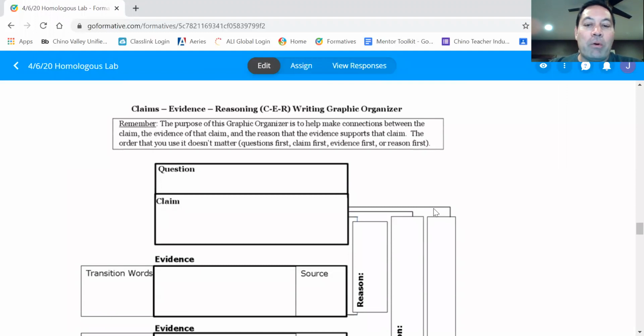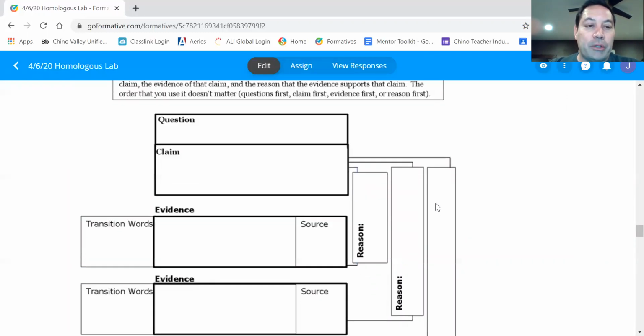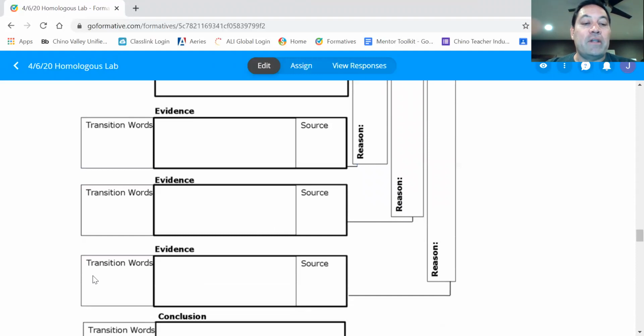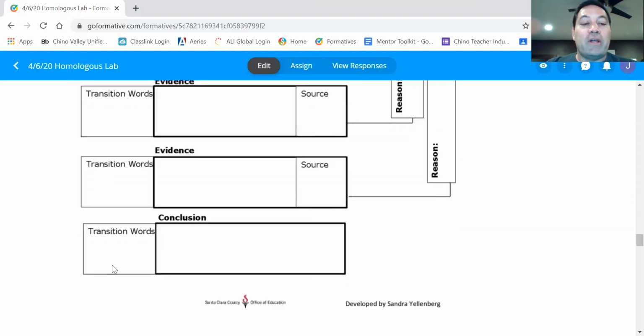For this week, what I've done is I've given you a template. And on the template, you'll notice that you have a question, then your claim, then transition words, evidence, source, and then reasoning. And then you have another transition words, evidence, source, and reason. And then finally another transition, evidence, source, and reason. You're going to finally end with a transition word and a conclusion.